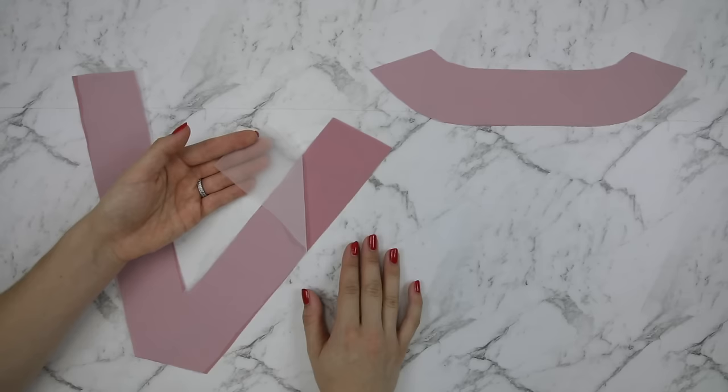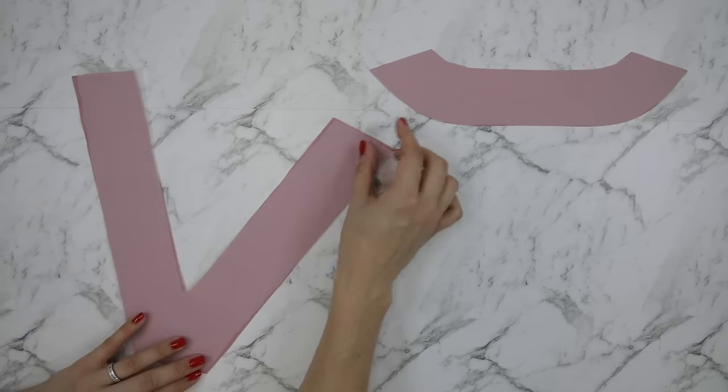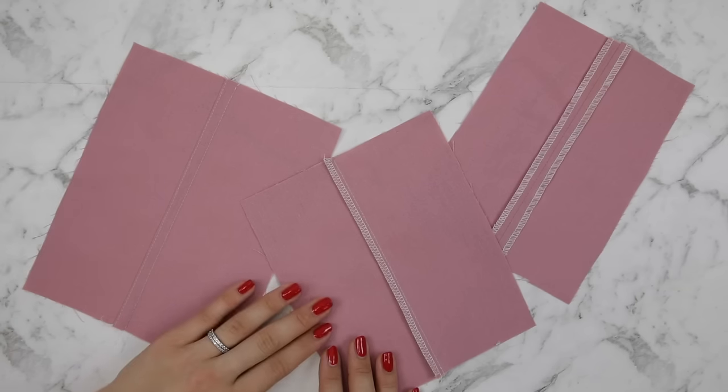Once you've cut out your fabric you can continue the preparation by cutting out the interfacing pieces that your pattern requires and fusing or ironing them onto the corresponding pieces. Now you've cut out and prepared all your fabric, the next step is to consider the stitch you're going to use to sew the scrubs together and how you're going to finish those seam allowances. The feedback I've received is that the edges of the fabric need to be finished with an overlocker or serger and can't be simply zigzagged — I believe this is due to the garments being washed at high temperatures.